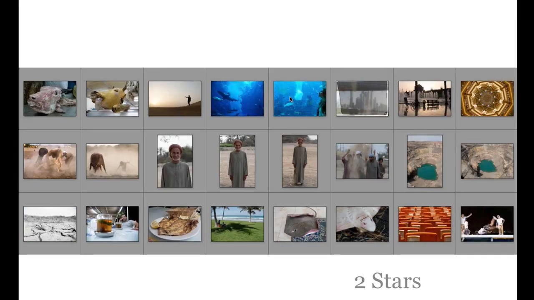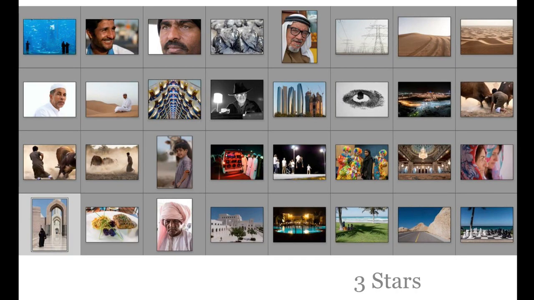These are the 2 stars. These are the ones that are good, and in this case, I have 3 shots of the same person, but I'm still looking. This is on the second pass. That's when I'm going to upgrade one of these. Most likely, I'm going to upgrade one of these 3 to 3 stars. And so these are my 2 stars. These are some of my 3 stars, and so these are keepers for now, but not necessarily for the very final portfolio.